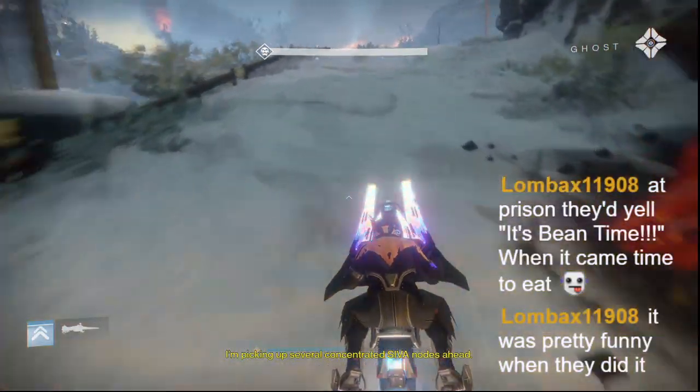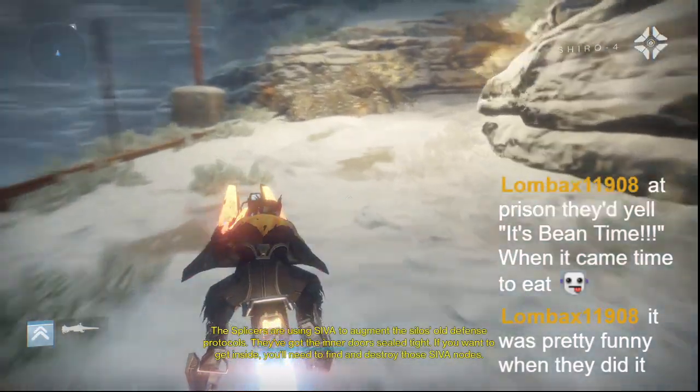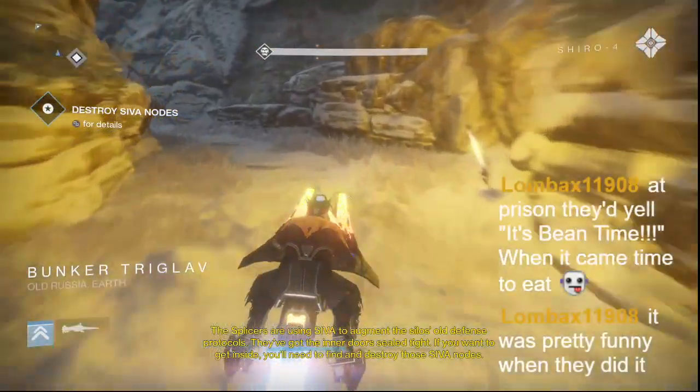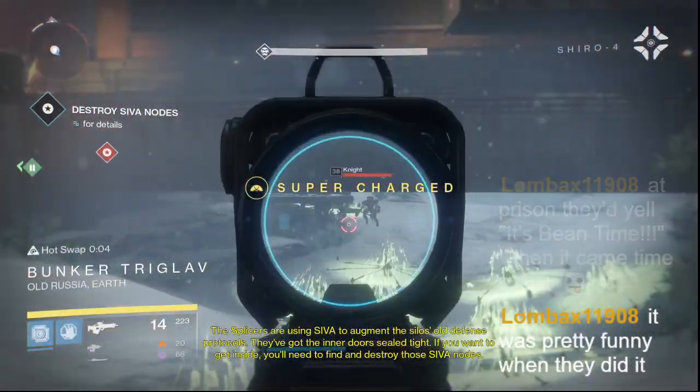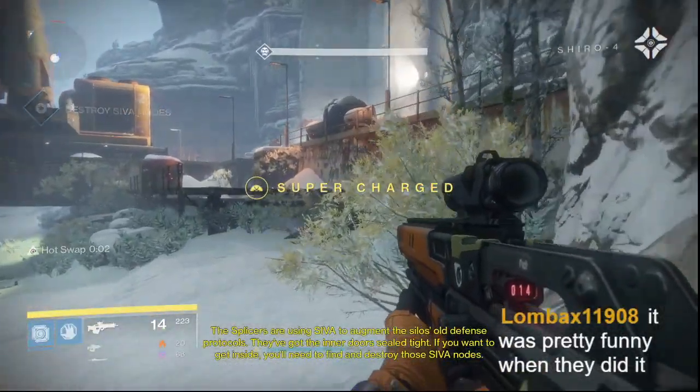Concentrated SIVA nodes ahead. The Splicers are using SIVA to augment the silo's old defense protocols. They've got the inner doors sealed tight. If you want to get inside, you'll need to find and destroy those SIVA nodes.